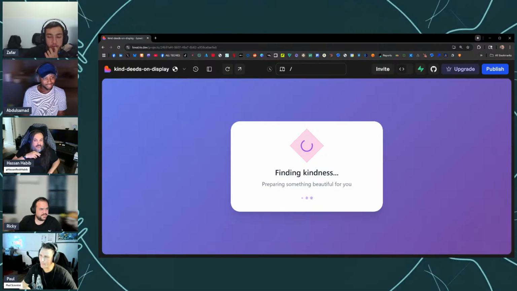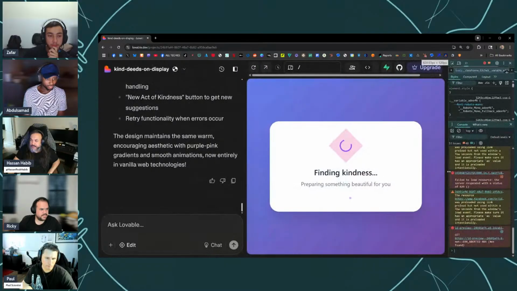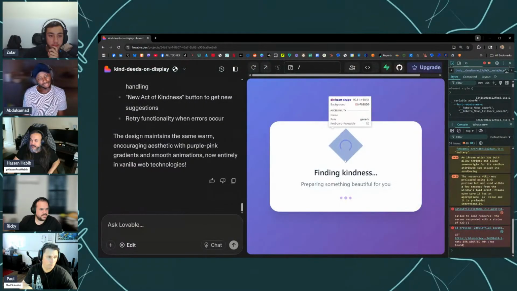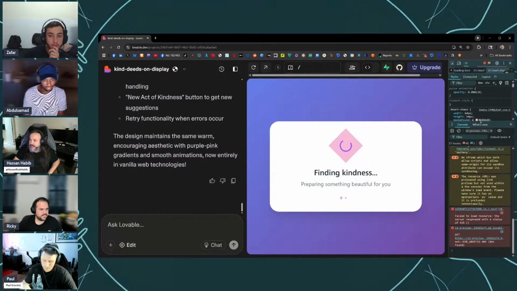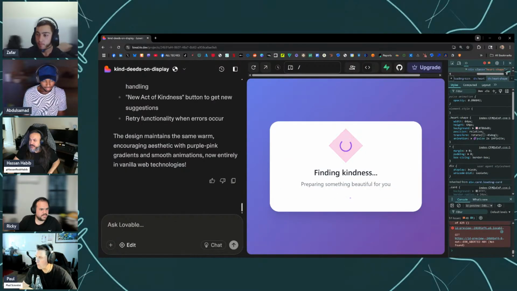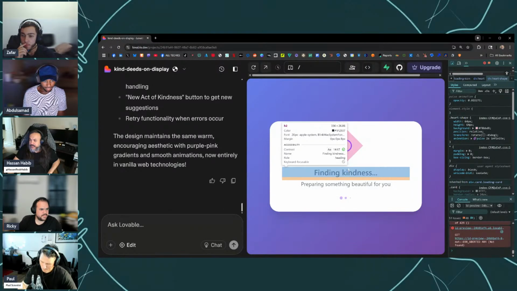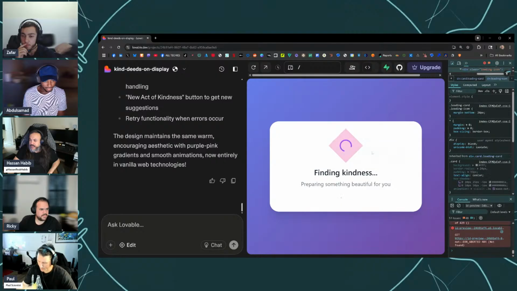Can we check the gap between this rotated box and the finding kindness word? The gap between them. Let's see. So this element has zero margins. It doesn't have anything that's actually separating it. The gap is actually coming from the container. This container here has a margin bottom of 24 pixels.